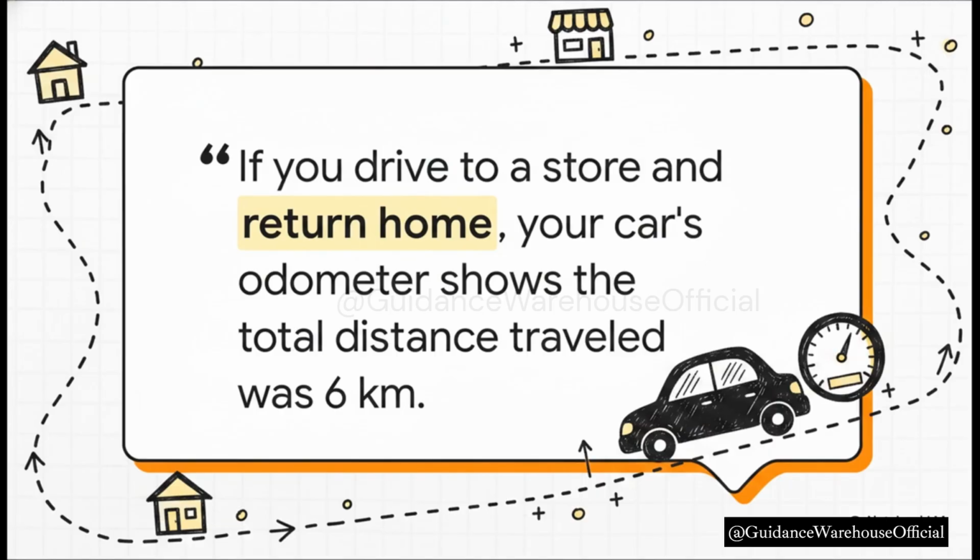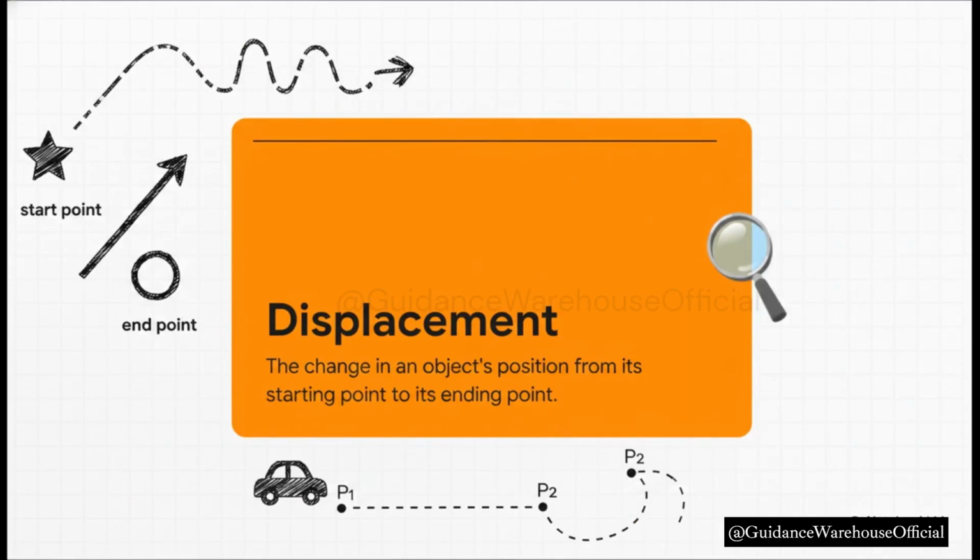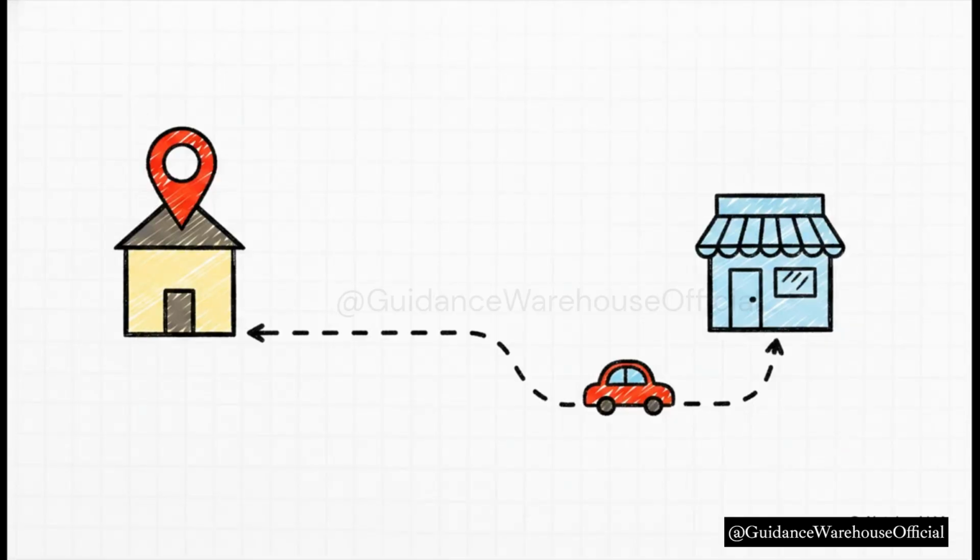You've clearly been moving. But remember what we said about displacement. It's different. It doesn't care about the journey. It only asks two really simple questions: where did you start and where did you end? It's just that straight line between those 2 points. So on that trip to the store and back, just think about it for a second.